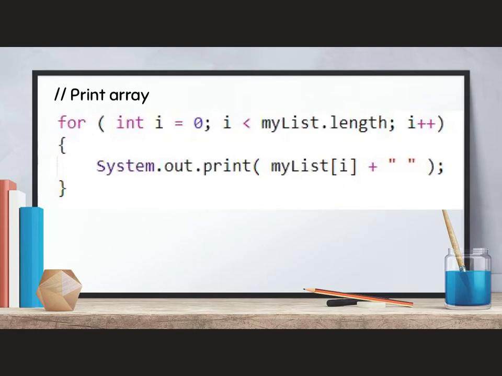Okay, so if you don't hear anything else in this lesson, when you want to print an array, you must use a for loop. Again, initialize i to 0, i is less than myList.length, increment by 1, and I have System.out.print, my array name, and then the index, I'm going to use i because i is starting at 0. So it gives us whatever number is in index 0, loops back around, and then whatever number is in index 1, and it keeps looping around.